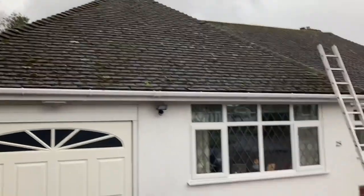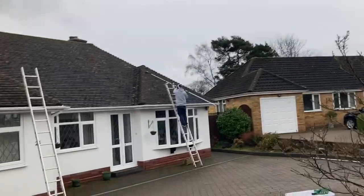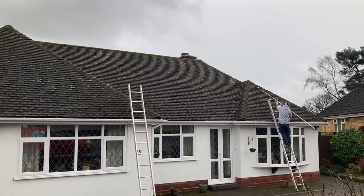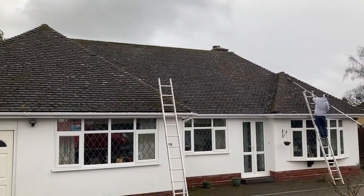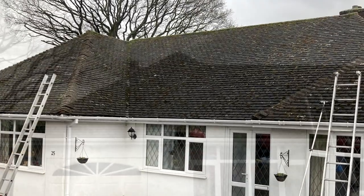But this is the front of the job. Hope you can still hear me. So yeah, we're aiming to tackle most of the moss removal today, and then I'll come back on a drier day next week and apply biocide. So it should be just a quick little video today of some scraping. So I will set the camera up and get rolling.